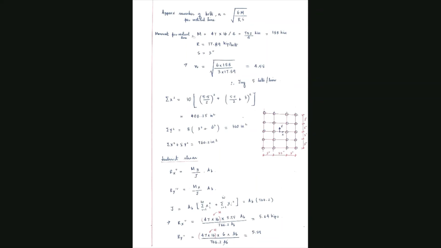47. That is the M required for this equation. So let's name it M dash, which means it is the moment per vertical line. So you have 47, that is the load P, times 16, which is the eccentricity, and 4 is the number of vertical lines. So when you do this calculation, you get the value of M.